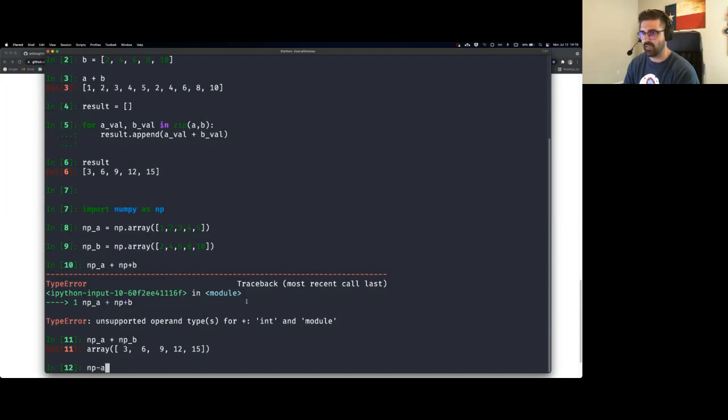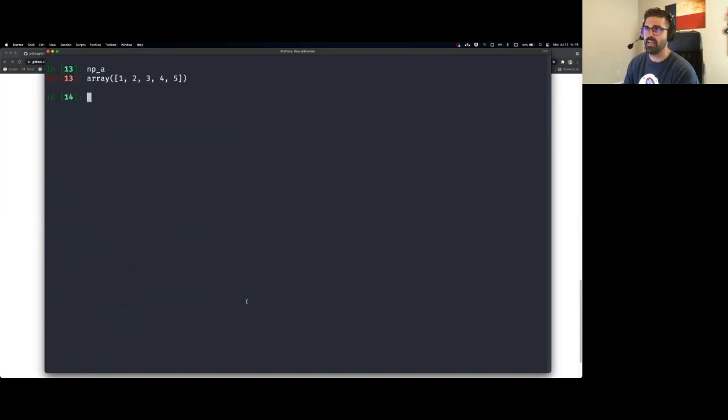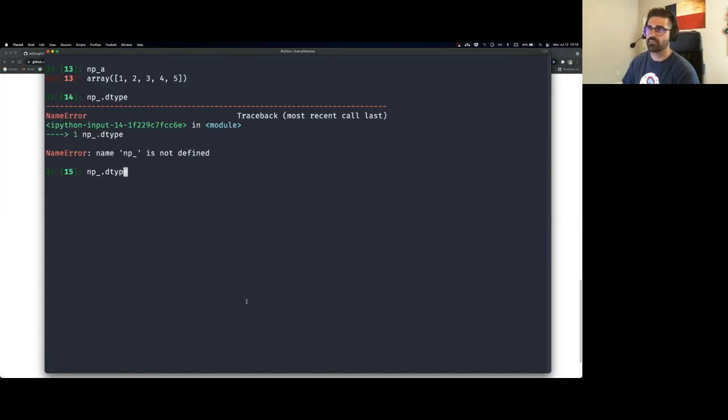So I look at this np_a, this is my array. If I look at np_a.dtype, this is a data type, and it says int64, which stands for integer, and 64 is 64 bits. So what this is doing is enforcing that a NumPy array has a specific data type, and it enforces all the elements in that array, or in that data structure, to be of the same type. So every element that is stored in the array is of that type. There are integers, there are floats, we even have things called unsigned integers, and we'll see this later on.